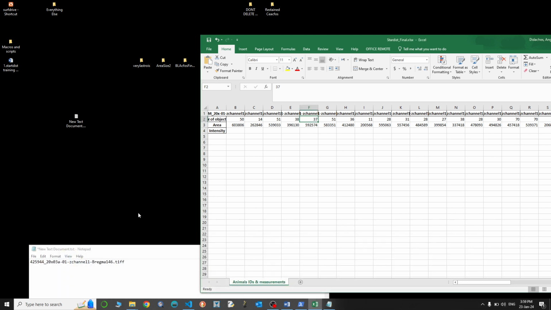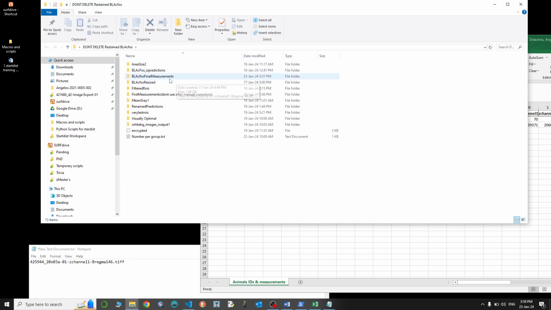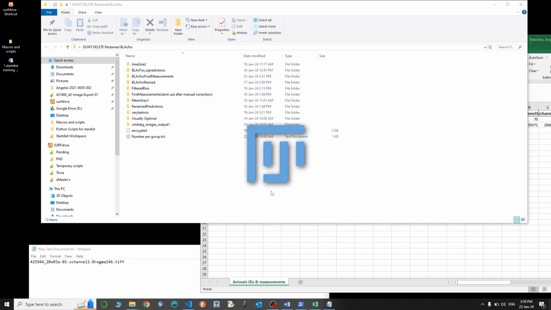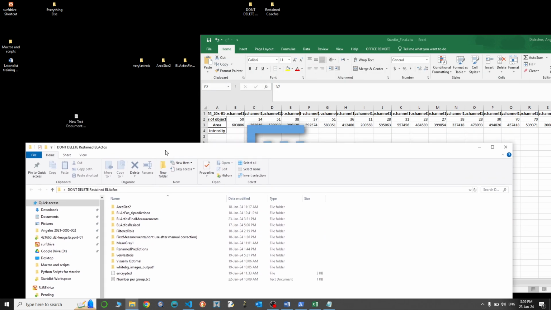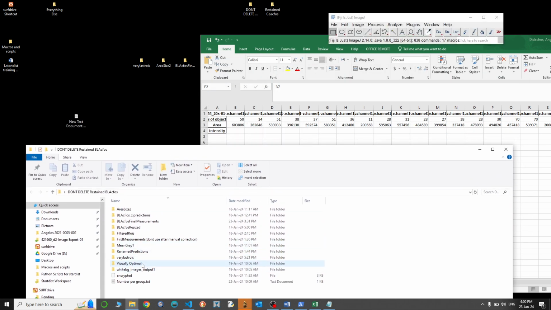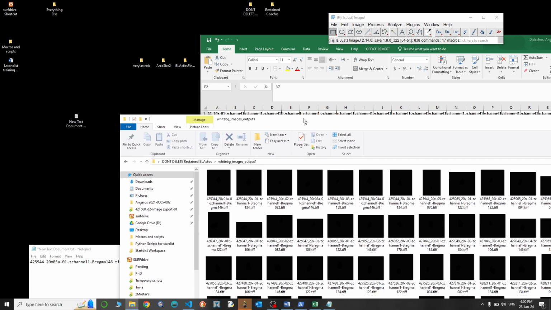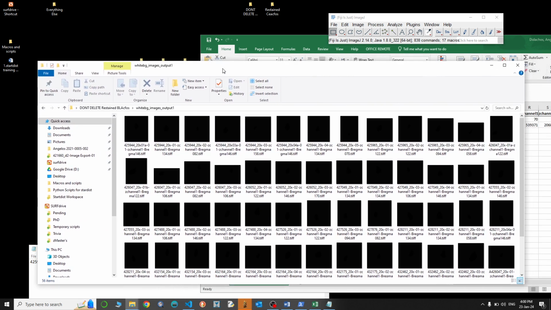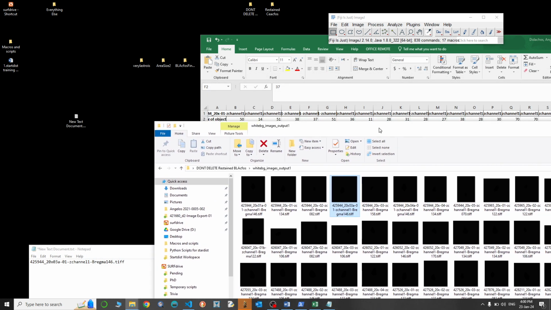It's recommended. I mean, this script has been used, but the dataset might differ. So it's always good to make sure that you're counting what you want to count. For that I can use white background images because it's a bit easier to spot where the images start, where the area starts and stops. So I will go to the visually optimal, or I can do just white background images. And we said 42, 59, 20x03a. 42, I think it's this one. Let's just make sure. Yes, it seems so.